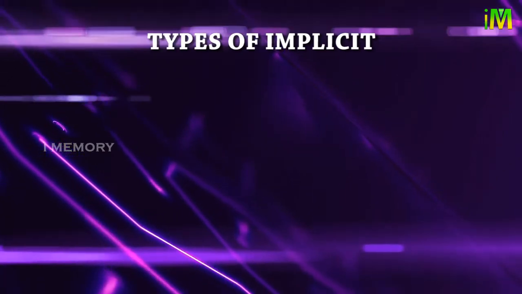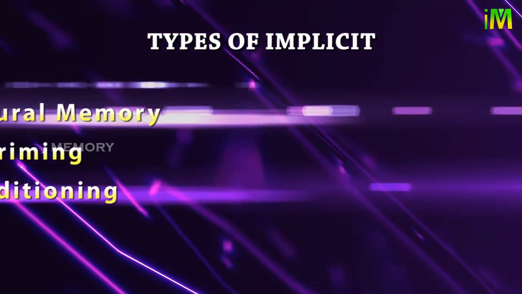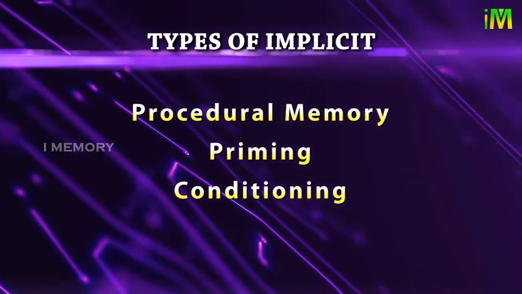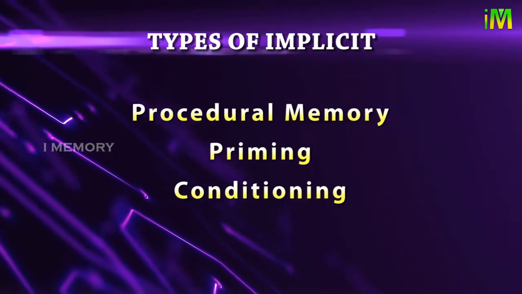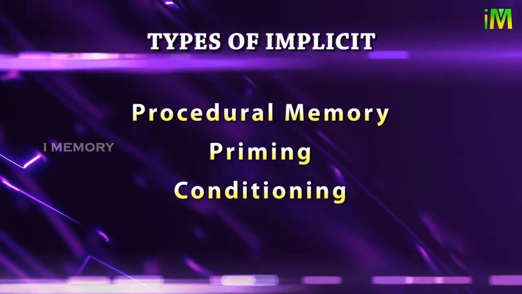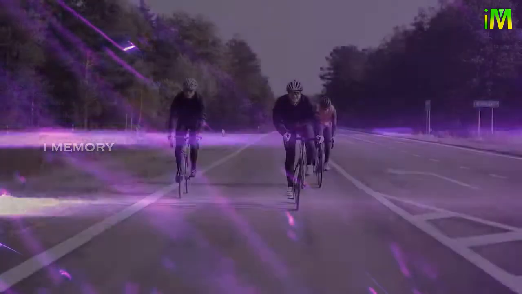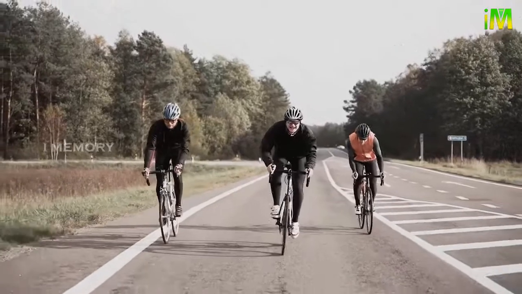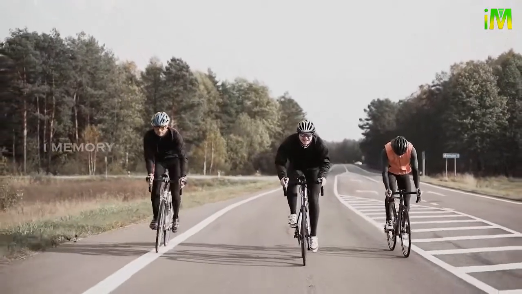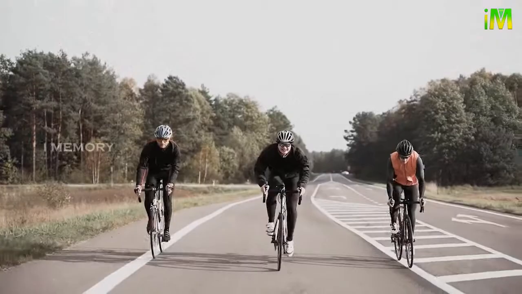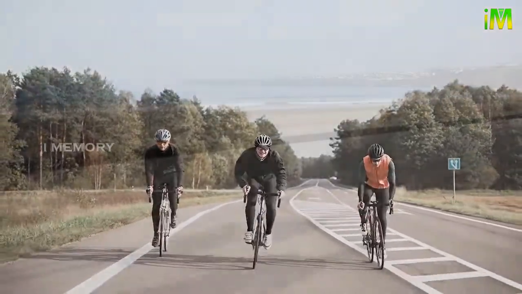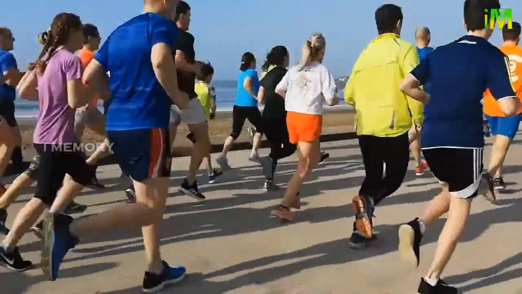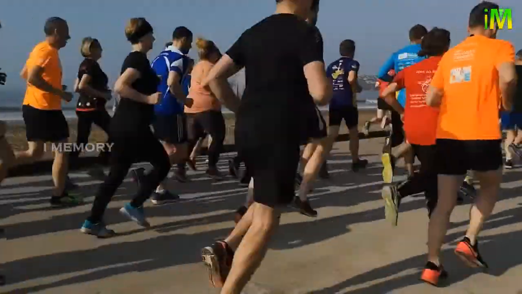There are several types of implicit memory, including procedural memory, priming, and conditioning. Together, these subtypes help you carry out everyday tasks, from riding a bike to having a conversation with someone. It only learns repetitions, becomes automatic over time with repetition, begins with learning skills and mastering a task. Within implicit memory, there are several different types. Here, they are divided into three classes: procedural memory, priming, and classical conditioning.